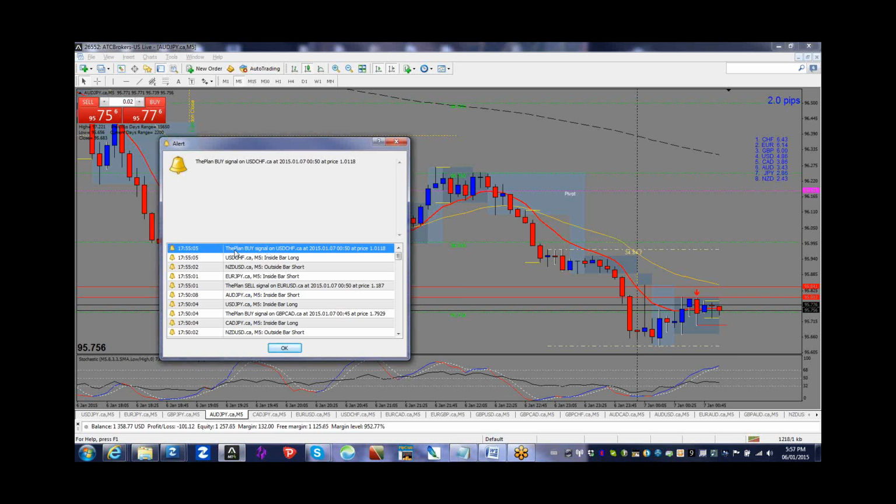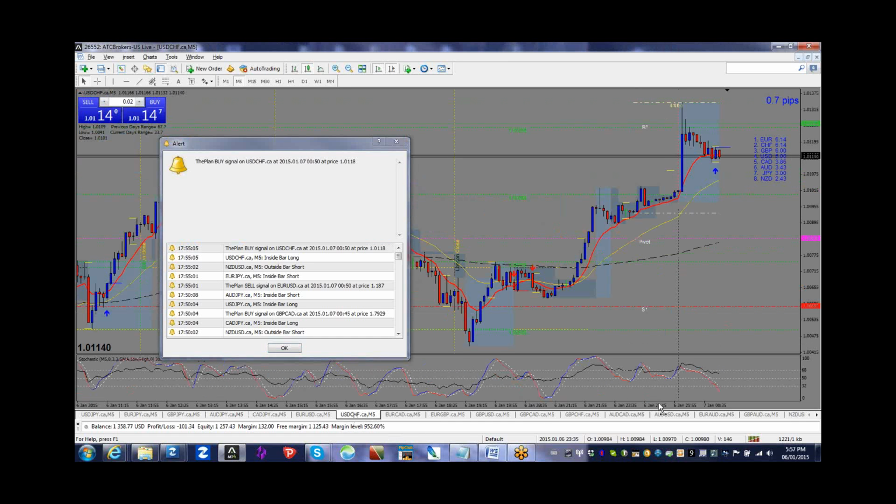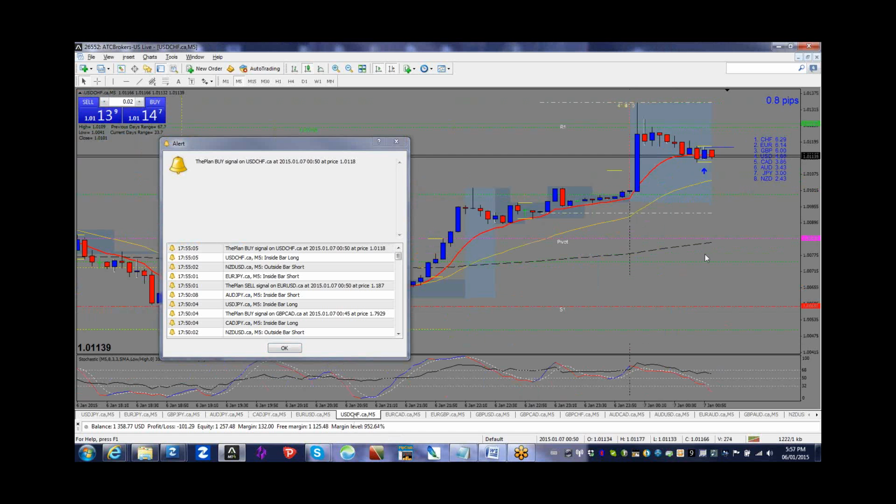Okay, so go to the UCHF. Click on it. You had a buy signal on the UCHF, the time it came in, and at the price it was at. So that blue line there is your entry line of that trade if everything is in order. As soon as it breaks that line, you should be in that trade. Does that make sense?